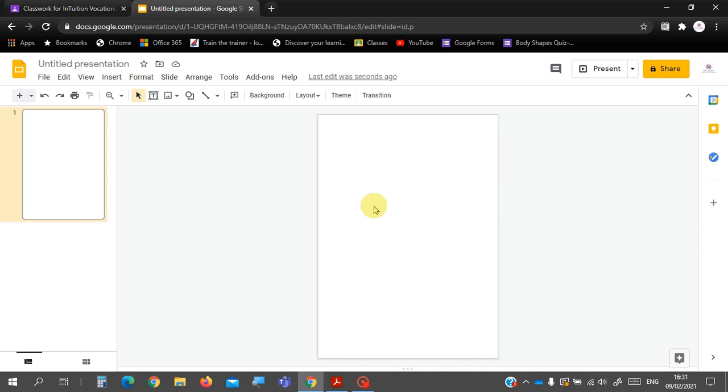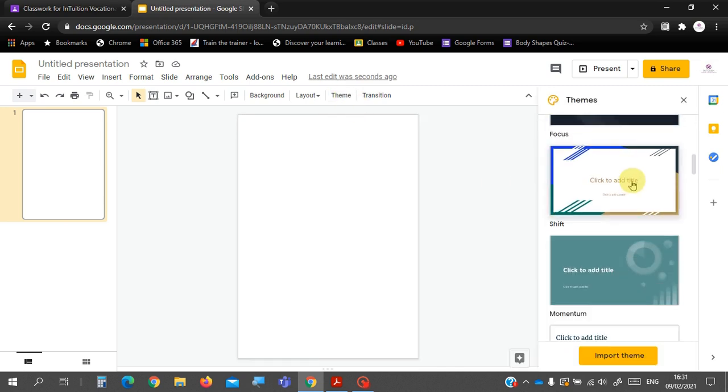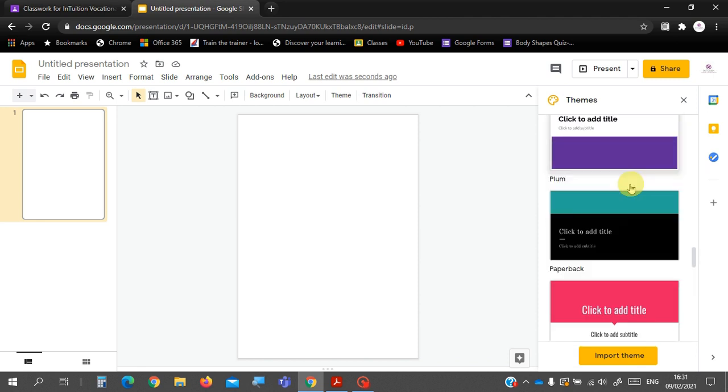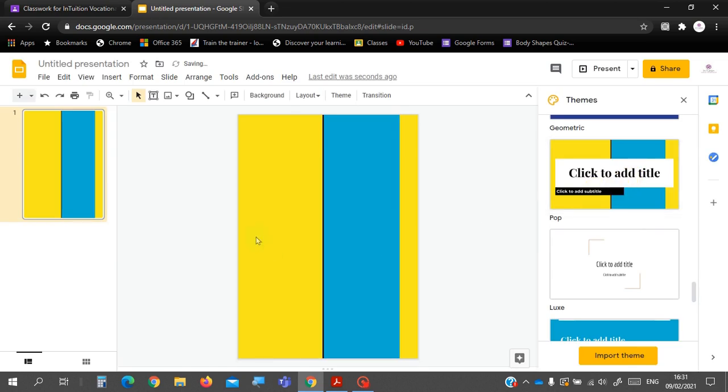You can click on theme, and from the options you can choose a theme for your slide. So in this case, I'll click on this, and here you can see the green, the yellow and blue and yellow theme.